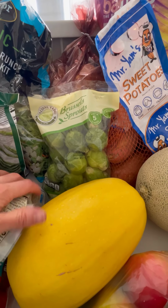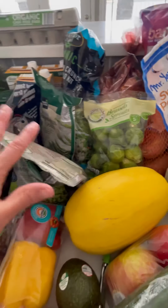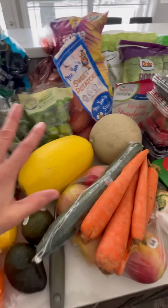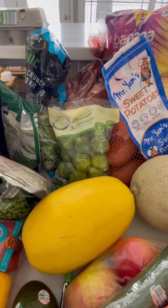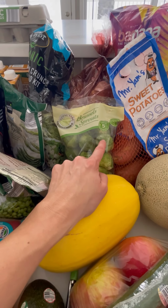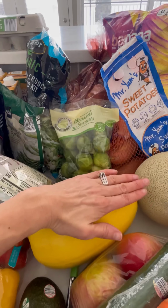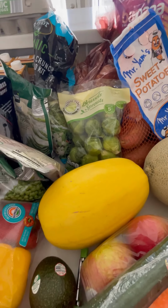Let's see, Brussels sprouts. Don't knock them unless you try them and fix them in a way that you would love, because there are so many yummy ways to make these. I'll share a lot of tips and tricks about a lot of this and how you can make it extra yummy, because you shouldn't be suffering. This is like the greatest food ever. You're going to reset your palate and discover things that you didn't know that you loved. One tip, though, that I'll say right now, just to convince you to buy Brussels sprouts in case you're against them: cut them in half after you wash them, and make sure the flat side is always down when you roast them, because they get nice and crispy and yummy.